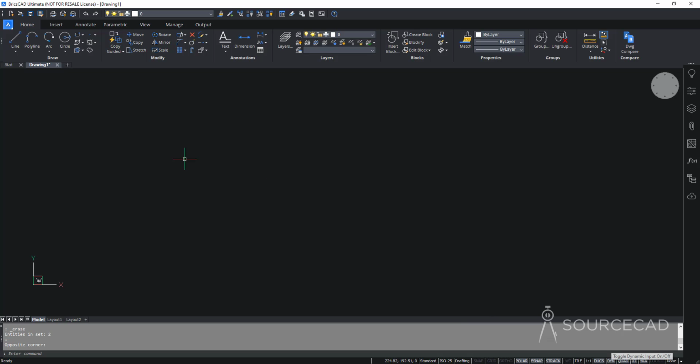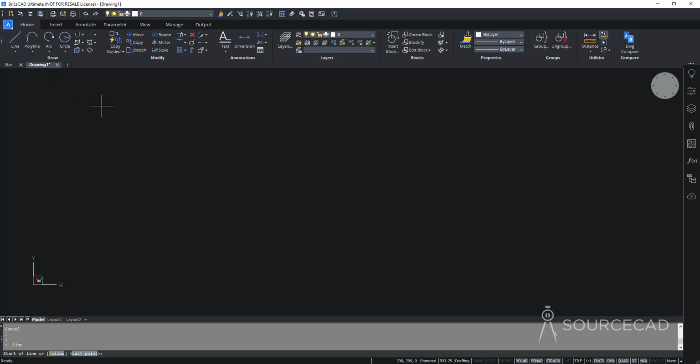When dynamic input is on, you will see these kind of tooltips. So I'll just start line tool, and now you can see I've got this angle and length, all these things active here. So if it is not on, you can just activate it here from the status bar. Now if you are following along this on AutoCAD, then you can activate dynamic input using F12 function key. So if you don't see these kind of tooltips, you can just press F12 function key to activate the dynamic input.